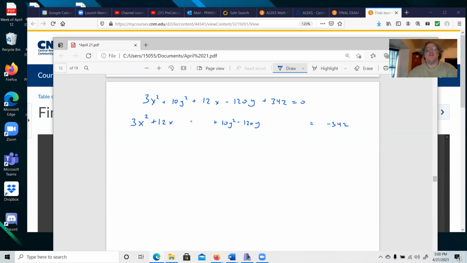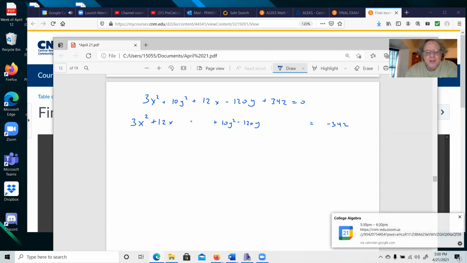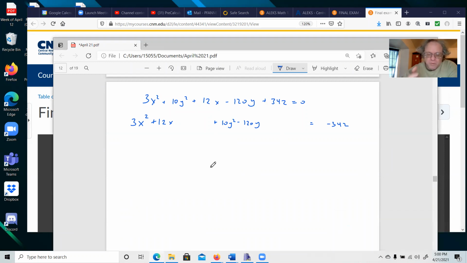Right? Now, there's a lot of different ways to complete the square. If you watch any other YouTube video on how to do this, you'll probably get a slightly different version of it. They're really all the same. You can do this whatever method speaks to you. I want you to do it that way. You don't have to do it my way specifically.